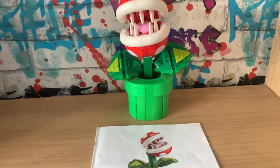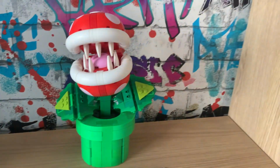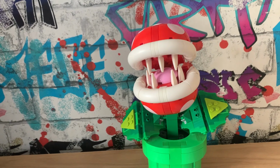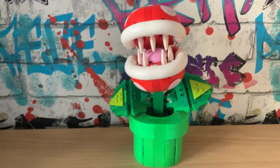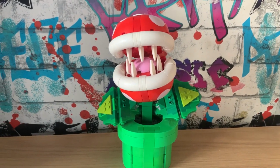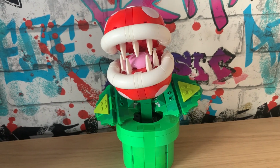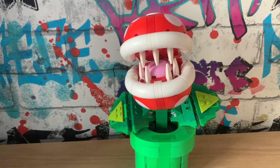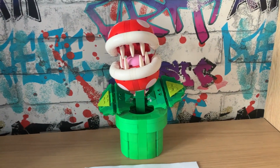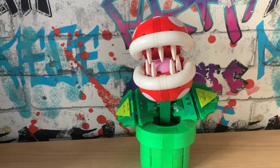But for the price I paid and how it's looking, I'd say it's pretty good. If you want a build that's challenging, definitely get this. But if you want an easy build, of the exact same set, I'd go for the real one, because this is a real challenge. But yeah, AliExpress Lego, the first set I've got, isn't awful, but it isn't great.